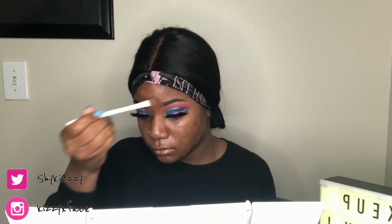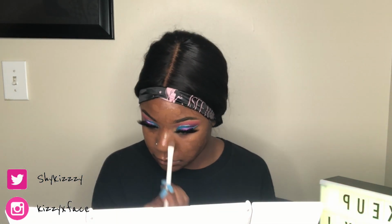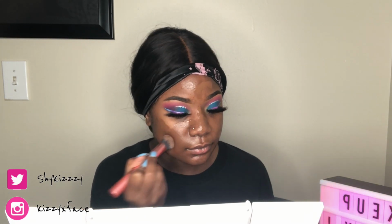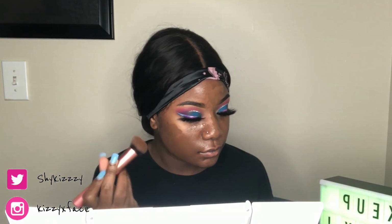Now I'm using my Maybelline New York Fit Me foundation in the color Deep Golden. I'm going to be taking a brush and I'm just going to be applying that to my face right before I blend it out with a foundation brush. So then you're going to take your foundation brush and you're going to start blending it out. I like to press it into my skin just to give it a more skin-like look.